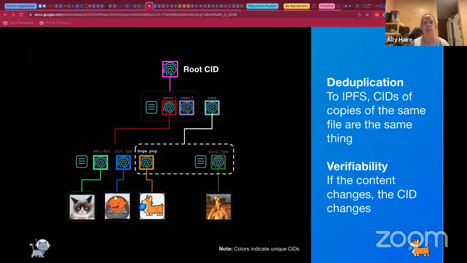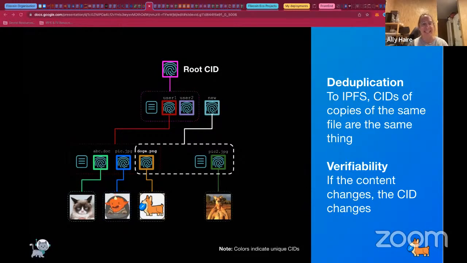This also kind of means a mental change in how we think about copying or moving files as well, because copying a file really becomes unnecessary when we're able to identify that content by a CID and when it's already stored in multiple places. And this is what we call deduplication, just to put a big word on something. Engineers love big words almost as much as lawyers, I think, sometimes.